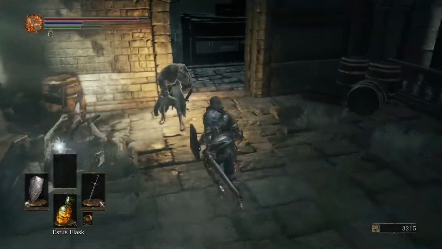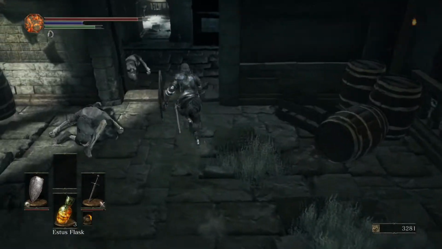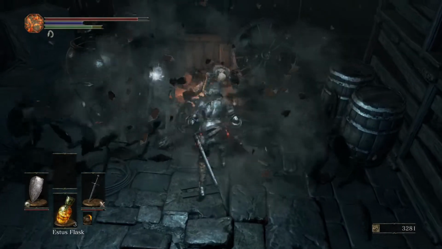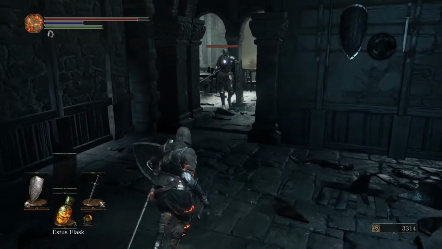There's gonna be this guy who usually doesn't follow you this hard, but I guess he did. Pick up the Titanite shard, and on your right there's a couple of pots. Behind them is a dude, and inside them there is loot. Once you go outside, there's gonna be this guy. Oh yeah, there he is.